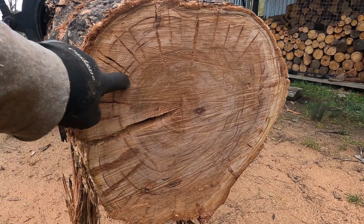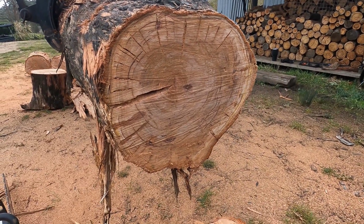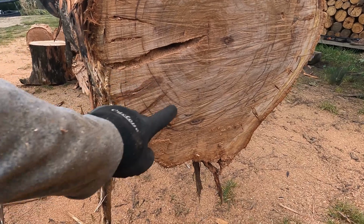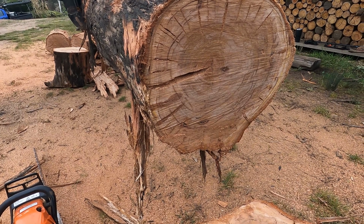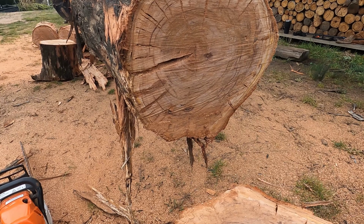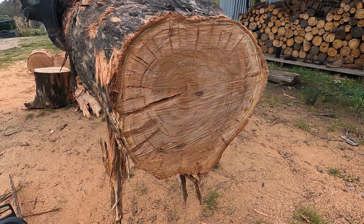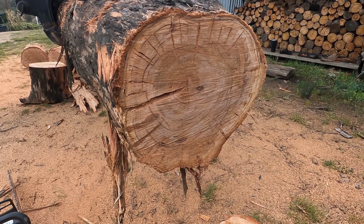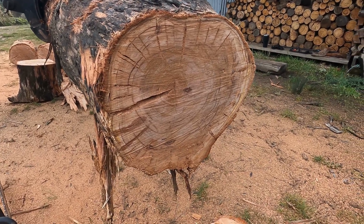And you can see all the cracking as it's been drying itself out. You can see small moisture pockets here. That's where the water's coming from the outside, working its way in through each of those cracks. There's evidence that even when something's dead standing, it's still not perfectly dry. Water's still working its way in. It's just that the vast majority of the moisture content will be low. There'll just be pockets of wet. But that's fine. So this thing will be split up and put in a wood store, and it'll be burning next winter, not this winter.